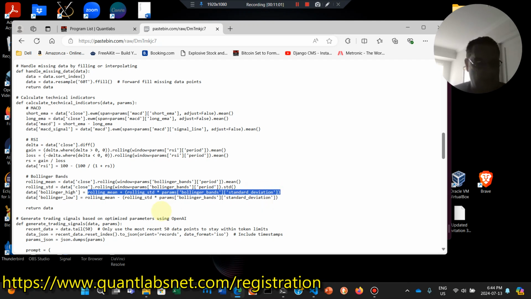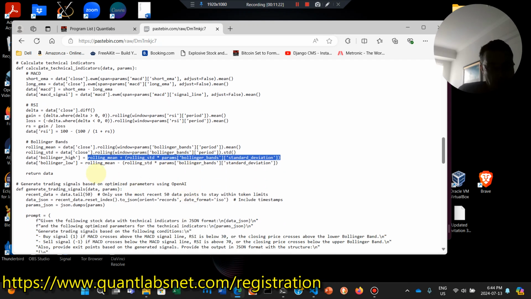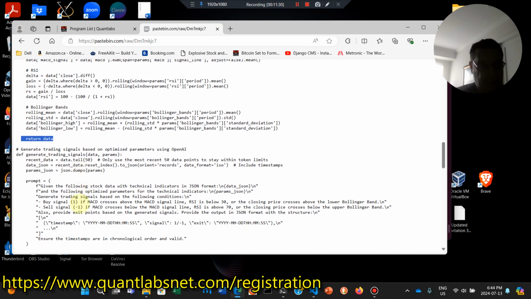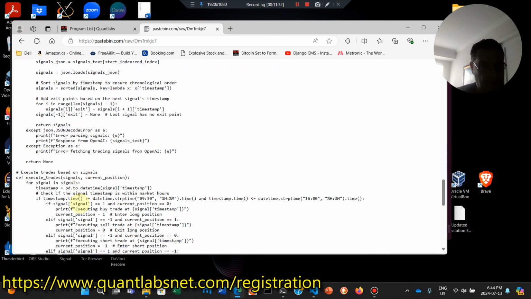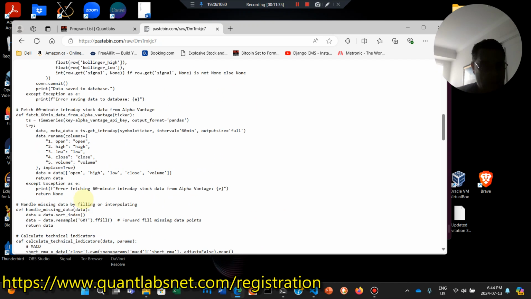And again, I don't like getting into the math because I'm going to leave it up to you to figure that out. As I said in that course I mentioned, you can use TALib if it's easier to follow. So here we get our standard deviation as well, using the rolling standard deviation here, here, and so on. So we get our low and high metrics, and we return the data. Okay, so how many more functions have we got? One I skipped.